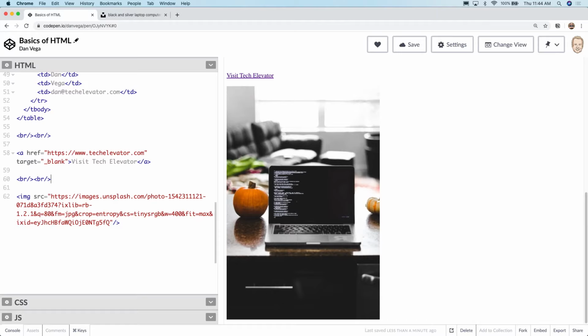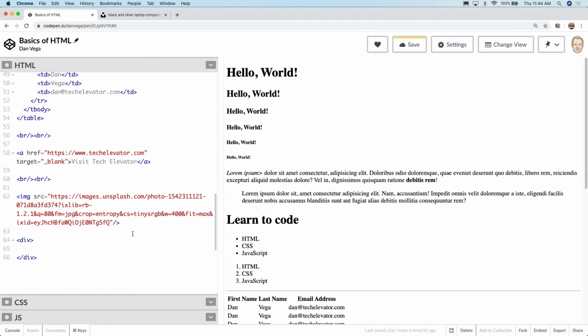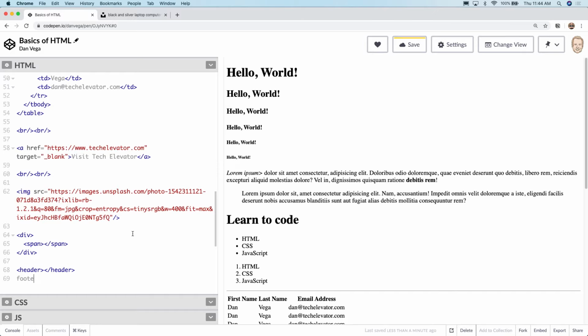So those are, to be honest, probably a lot of the most common tags that you'll use. There are other tags that you'll see when it comes to structuring your content, like a div, like a span. And there are these things called HTML5 semantic elements, which are really just meant to tell the developer what kind of content is going in there. So we have things like header and footer, but I'm not going to get into those today. I think we can take a look at those in a separate live session because there's a lot to cover there.